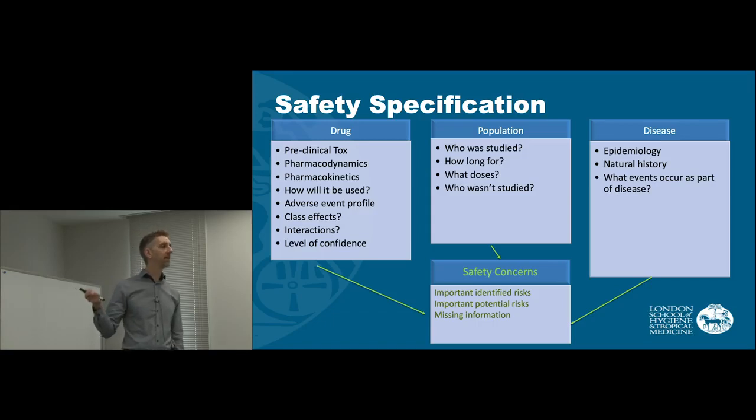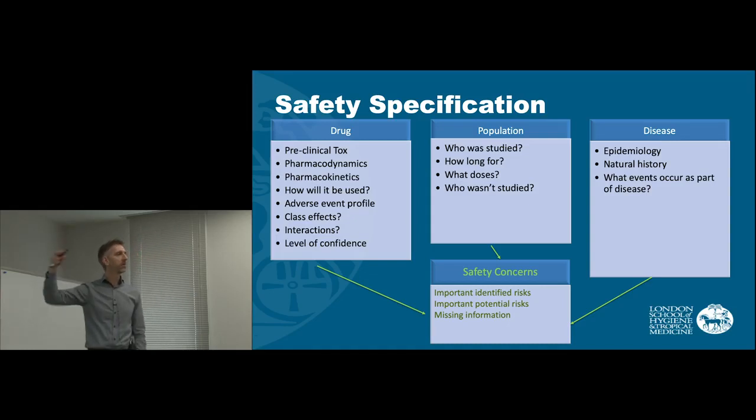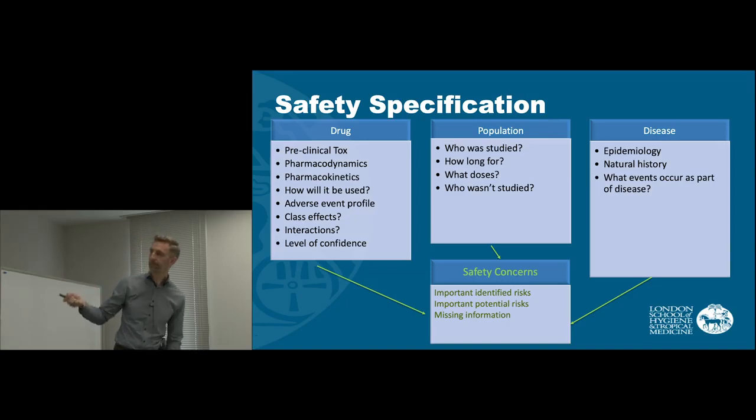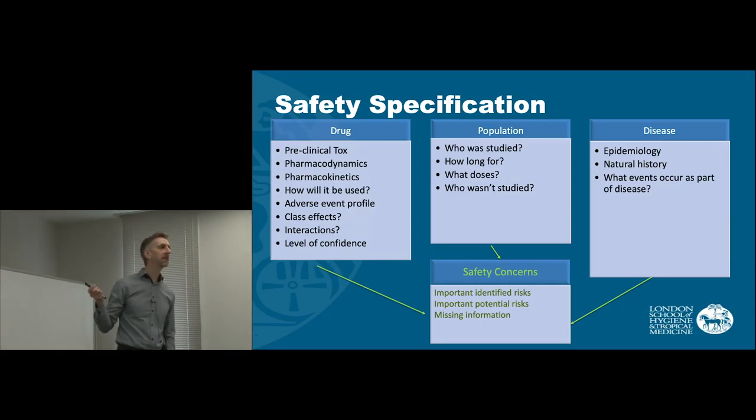And the important thing is, you can then link this with how will it be used? Because within this same document, you will talk about who you expect to be exposed over time. And it could be that the who wasn't studied forms a large part of who you think it will be used in. And this is really useful information. So from these 2, we will generate safety concerns, okay?